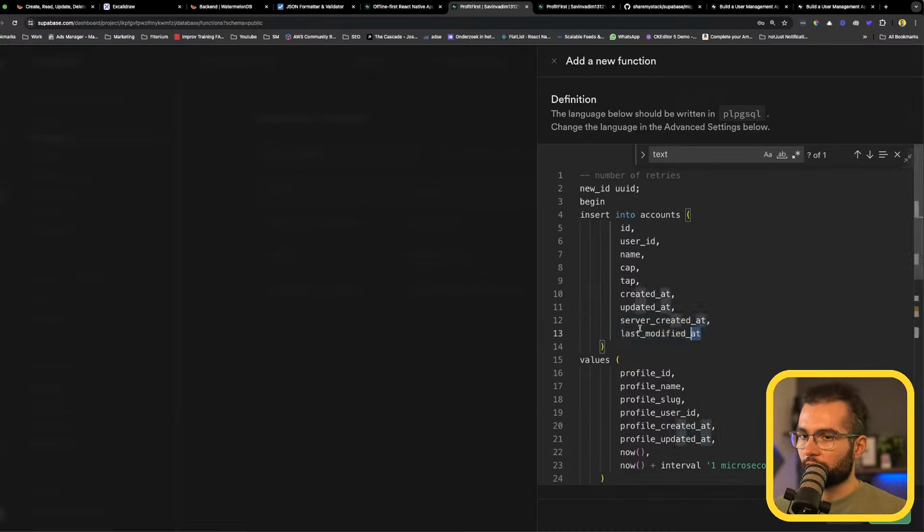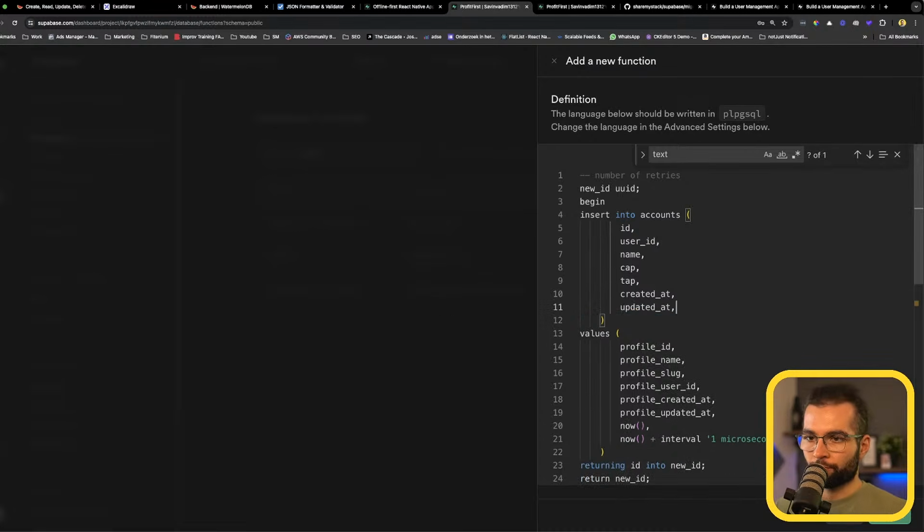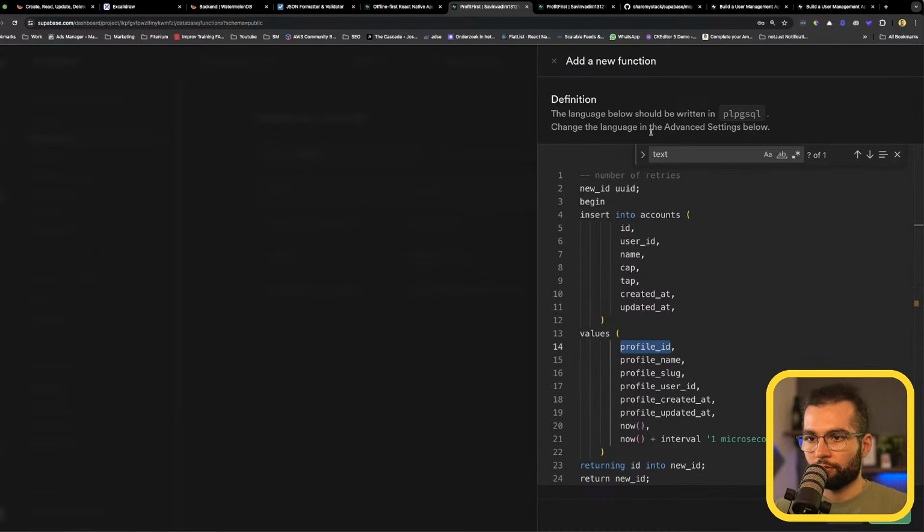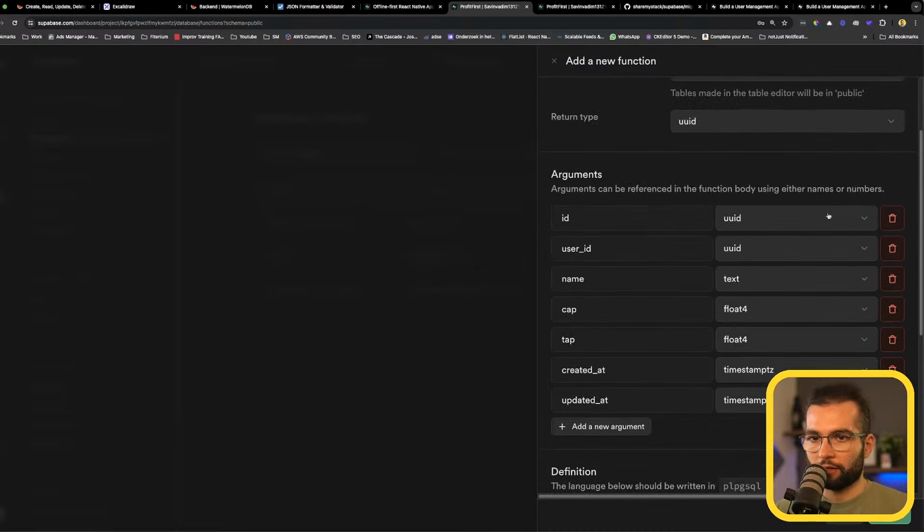Why do we have server created at? I don't know. Values: the values that we defined above here.